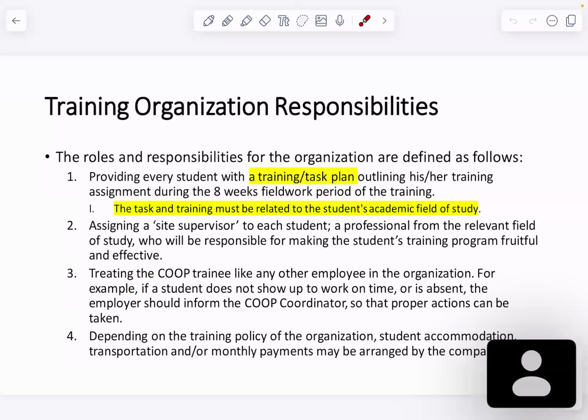Here for this number 3, you should be aware that due to the sensitivity of the information in the organization, sometimes they will not allow you to have full permission or full access to all the data and facilities. But this should be clarified well at the beginning, so you are aware of these accessibilities, and the academic supervisor should also be aware of these restrictions from the beginning. I mean, don't come to the end when you are writing the final report and say, oh, they didn't allow me to access here and there, they have a lot of restrictions. No, tell your academic supervisor from the beginning.